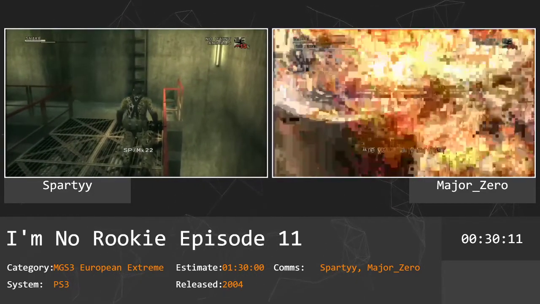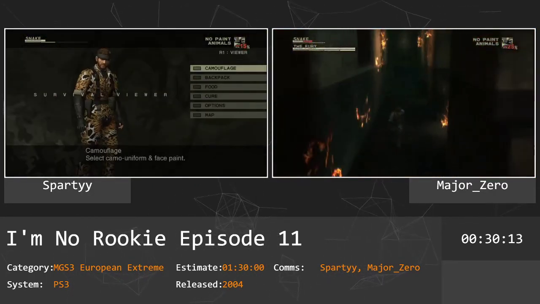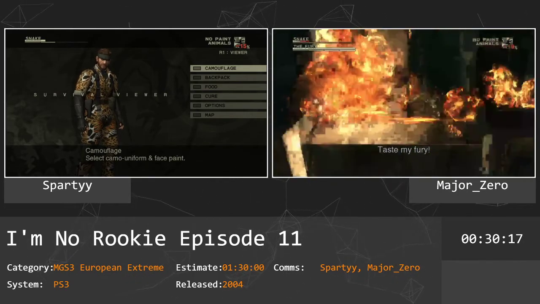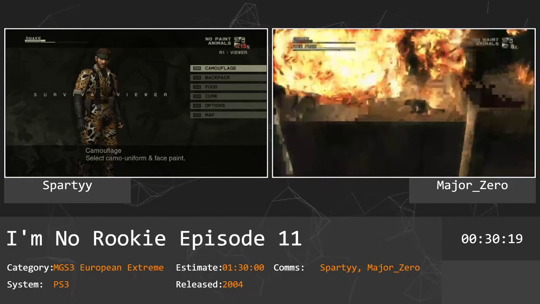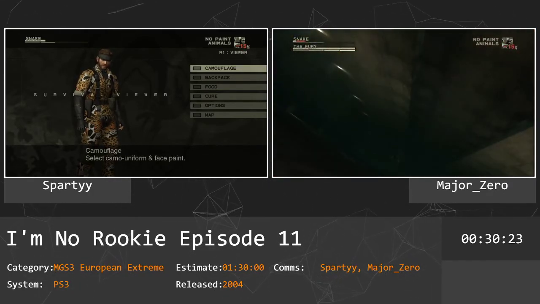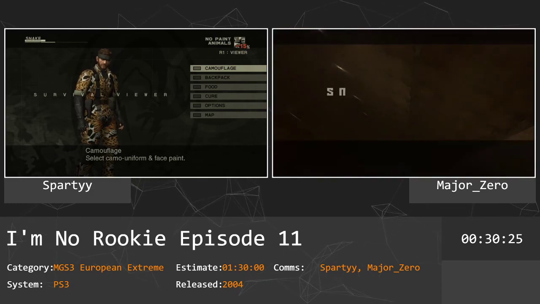Just remember, try to stay close to him as much as you can. Sometimes it's not possible, but the closer you are, the less likely he is to jump, in my opinion. It also makes it a lot easier to bait his shots.